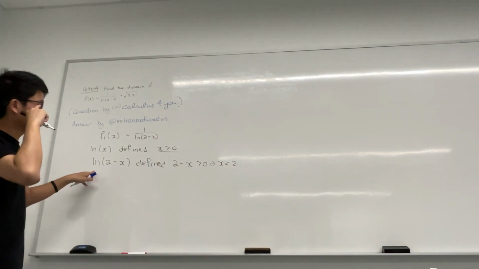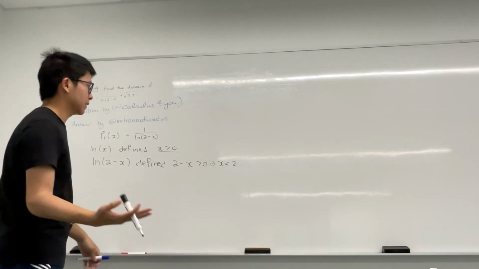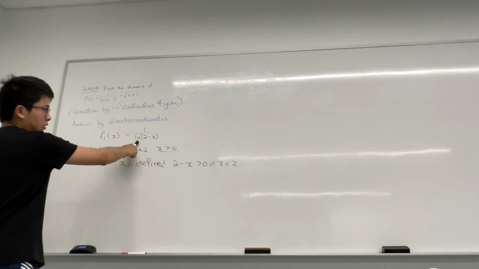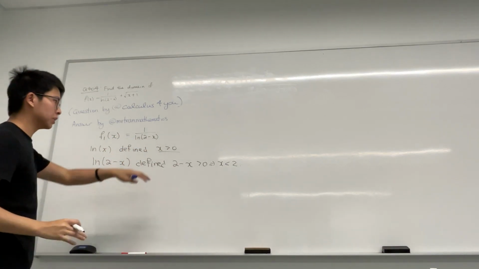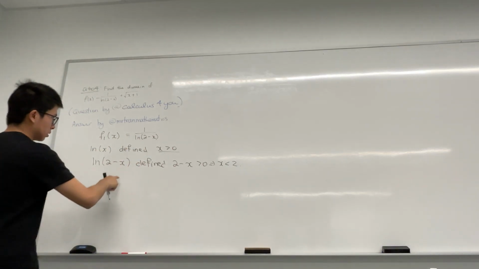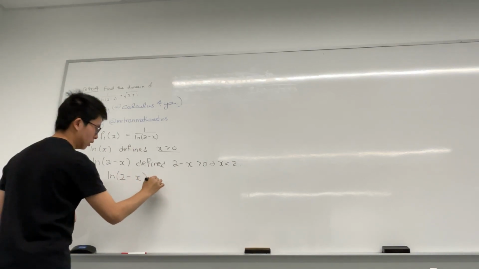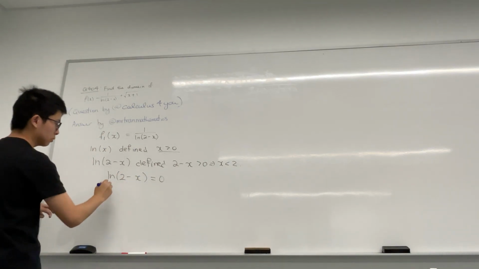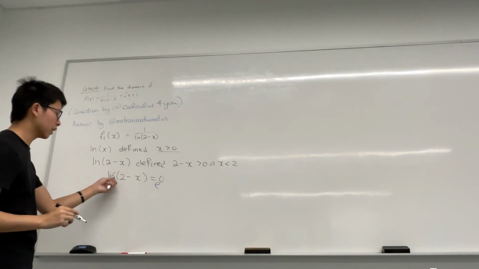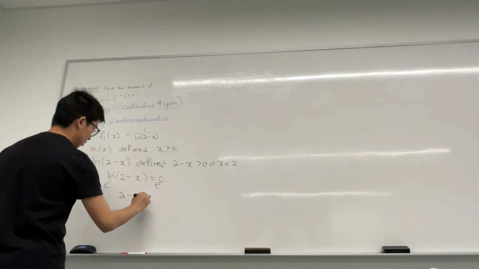The second thing is that we have to find the discontinuity points where 1 divided by ln 2 minus x is not defined, because there is a point where this entire thing is not defined, which is when ln of 2 minus x is equal to 0. So in order to do so, we have to solve this equation, ln of 2 minus x equal to 0. To solve for this, we have to raise both sides to the e, so that on the left-hand side, the e and the ln will cancel out. So then we would have 2 minus x equal to 1.